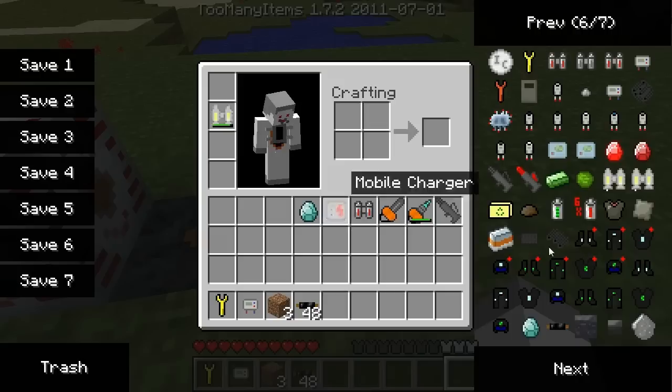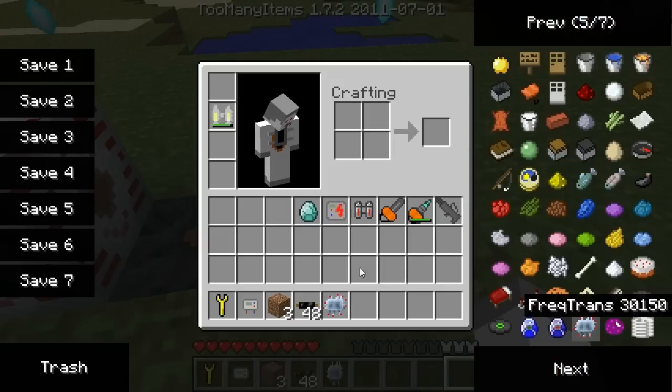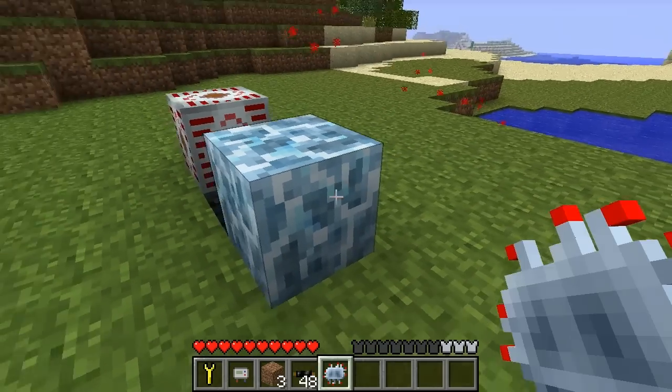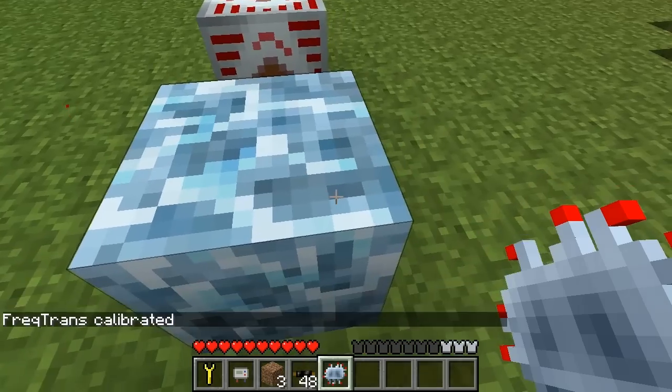But there is a way you can get out of this thing aside from disconnecting it. If you make a frequency transmitter, and you right-click on the field generator with it, it calibrates your frequency transmitter.